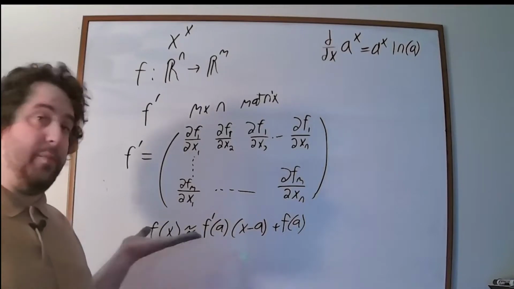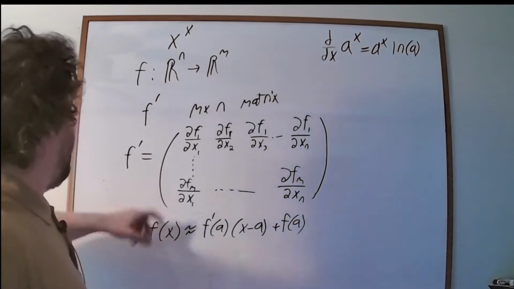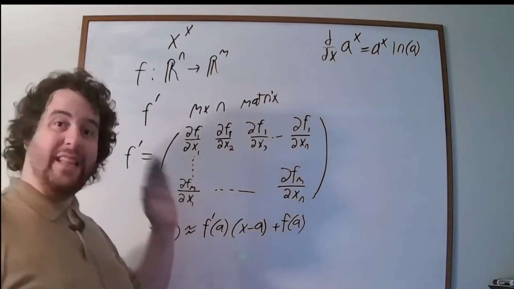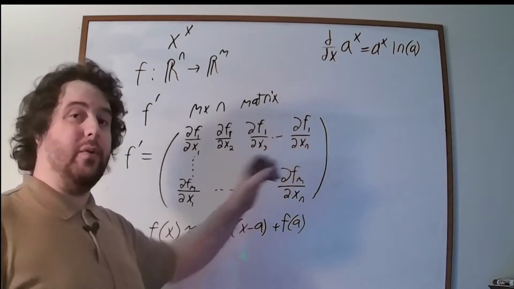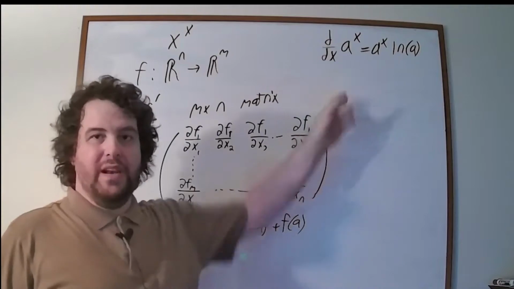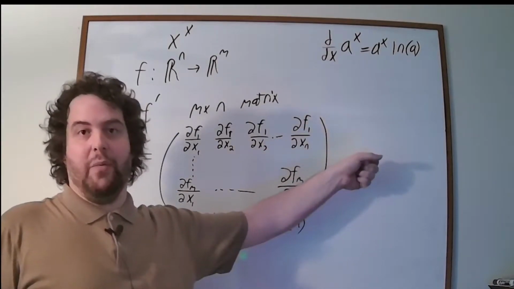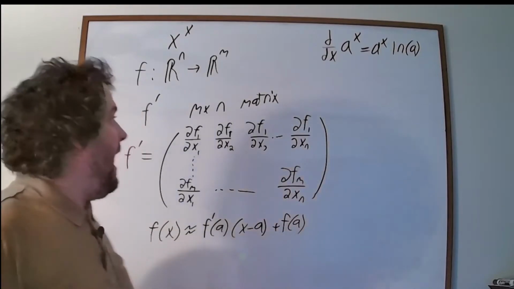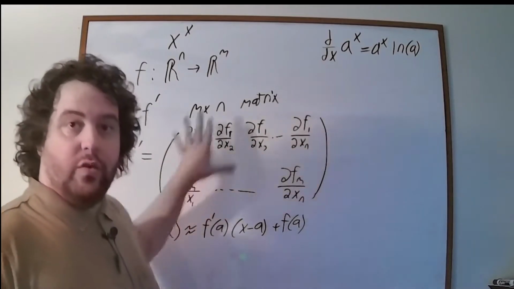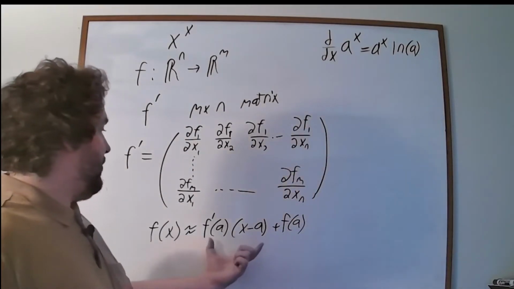And this approximation works in the multivariable case, right? You can imagine making a small change to the input of the function. That small change is going to be a vector. Maybe we're changing multiple inputs at once. Maybe we're just changing one input, in which case it'll be a bunch of zeros and then the change to that one input and then a bunch more zeros. And we take that change and we multiply it by this derivative matrix here. And that's going to give us the change, right?